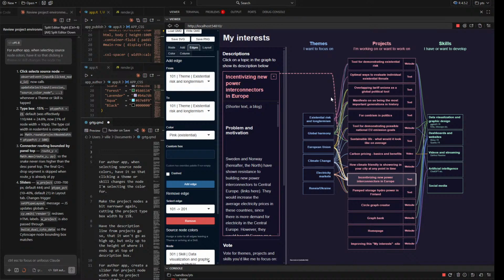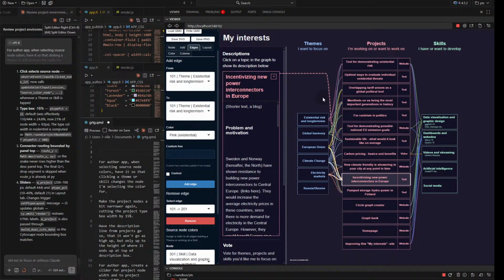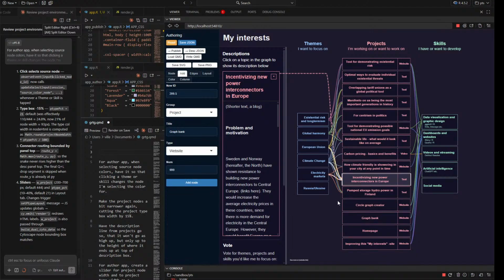And in some sense that would be related to climate change. It's related to AI, it's related to climate change, electricity markets, I suppose.